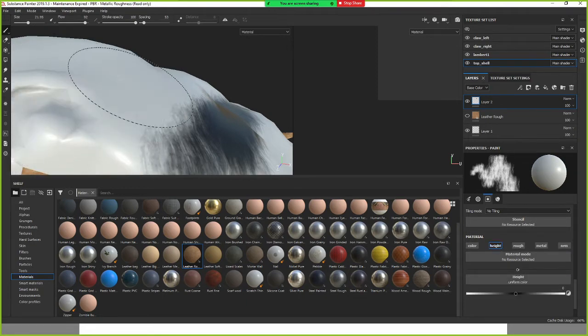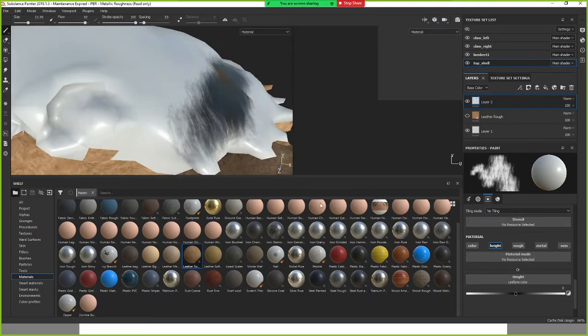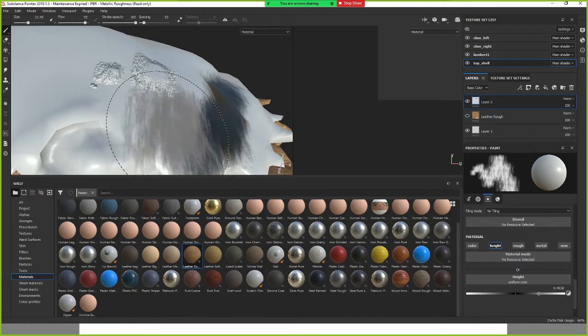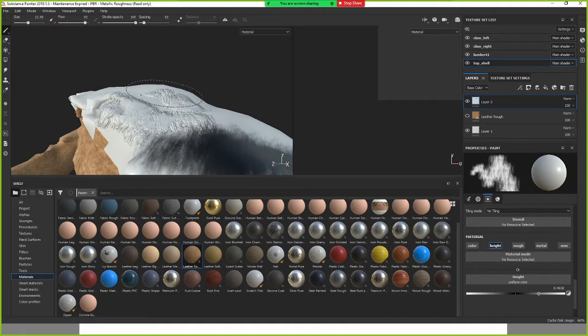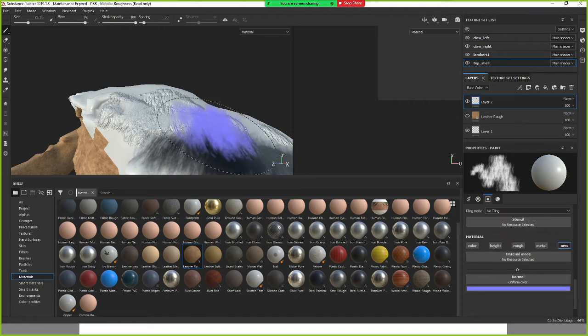Height map. Yeah, so you see that I'm painting using this brush to this amount of height from the surface. I'm painting kind of a height map, which is a displacement map for that layer. Or you can paint normal map, and your normal map could have different values, and then paint your normal map.